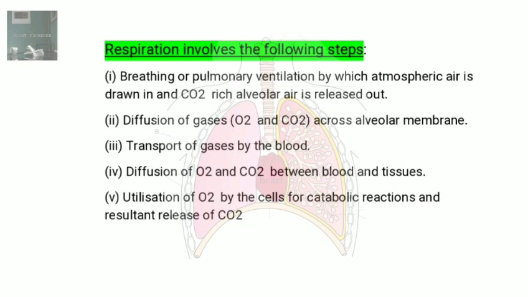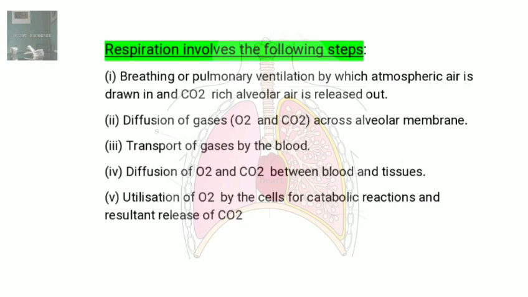Respiration involves the following steps: 1. Breathing or pulmonary ventilation, by which atmospheric air is drawn in and CO2-rich alveolar air is released out. 2. Diffusion of gases O2 and CO2 across the alveolar membrane. In this process, pulmonary capillary blood gains O2 and loses CO2. 3. Transport of gases by the blood. 4. Diffusion of O2 and CO2 between blood and tissues.